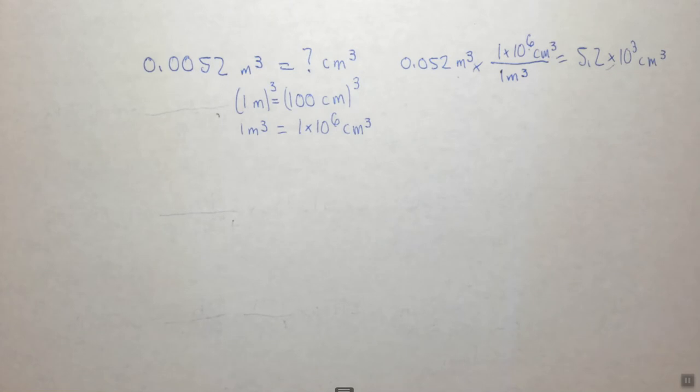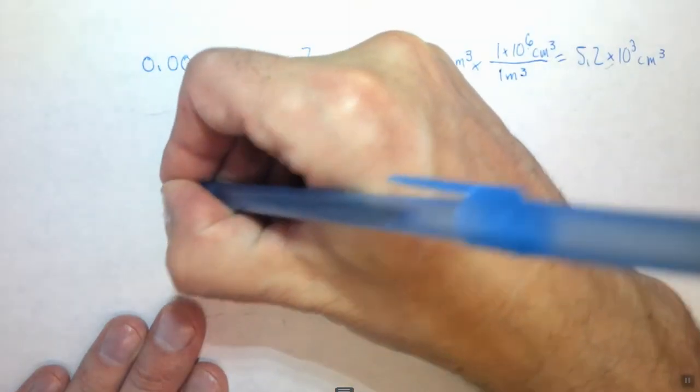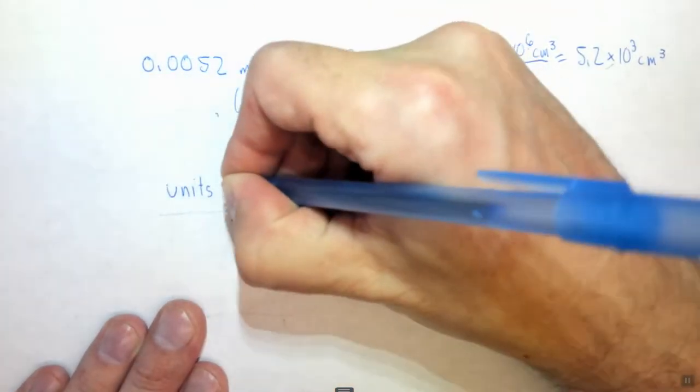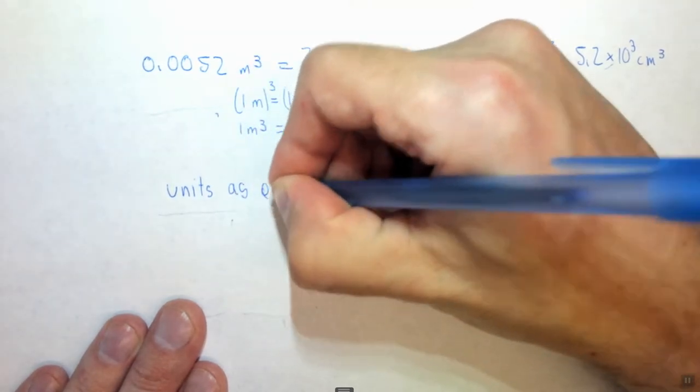I do want to go over 2 different things to finish this up, not that they're quick. I want to go over units as equalities, and I also want to do 3 real-world examples of how we might be able to use dimensional analysis to solve somewhat made up, but real-world type problems. So units as equalities.